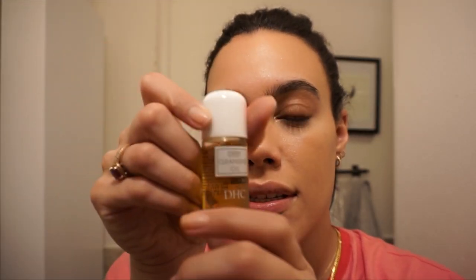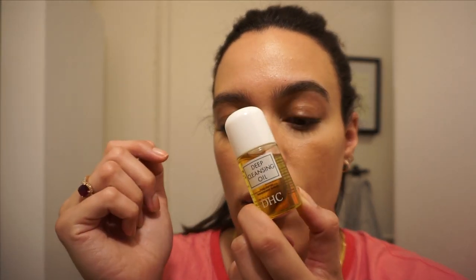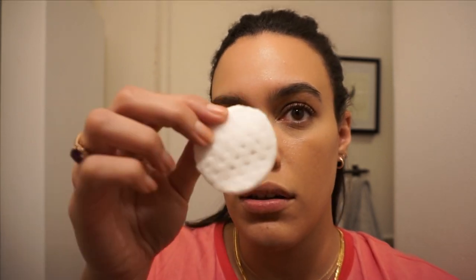I am going to take a shower and call it a night. It's actually pretty late. It's about to be midnight. I'm gonna take off my face. I'm gonna use this DHC cleansing oil. And I actually have reusable cotton pads, but they're in the bedroom. So I'm just gonna use these little cotton pads and take off my makeup and call it a night.